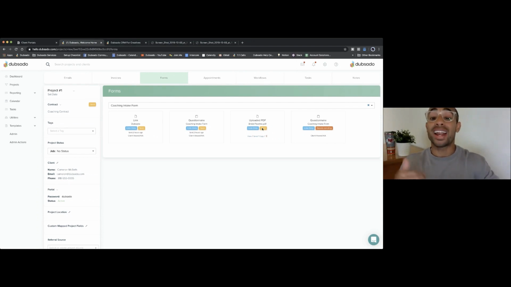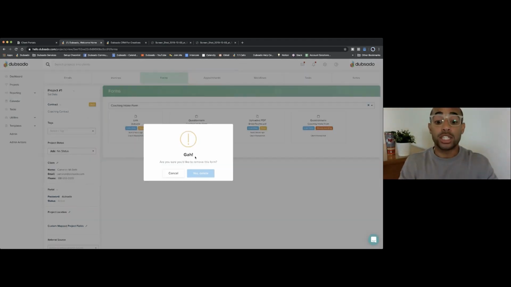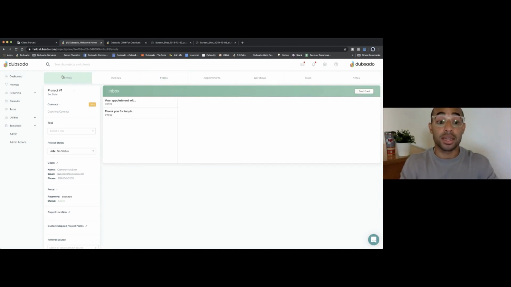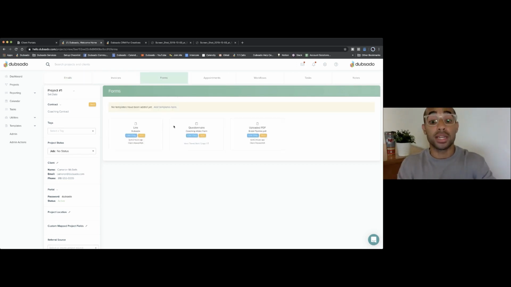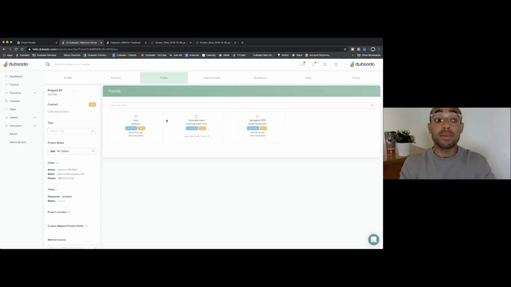Now, a lot of people might have done that, uploaded something to the client portal, and they see the sent button and they panic because they think to themselves, did I email this to the client? But anytime that you see that sent badge on there, it means one of two things. Either you uploaded it to the client portal and the client doesn't have access to it just yet, maybe, or you've sent it via email. And you can always verify that by checking the emails tab here, and you can see what's been actually emailed to the client. So if you see a form in here that is sent but no email verifying that you emailed it, that means that it went to the client portal.